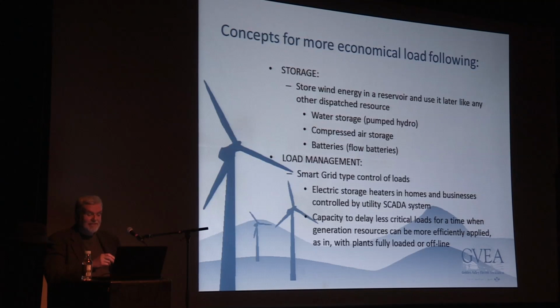And batteries, not batteries like we have at the BESS, but flow batteries where you would charge up a battery and move that electrolyte out into a charged tank, and you just keep on doing it. So one battery just charges up an enormous amount of electrolyte, and then you let it flow through and you discharge, getting a huge amount of energy out of one battery, whereas a conventional battery would discharge after a short amount of time.